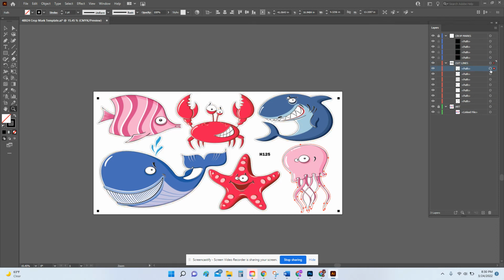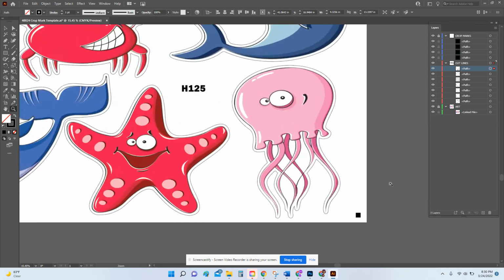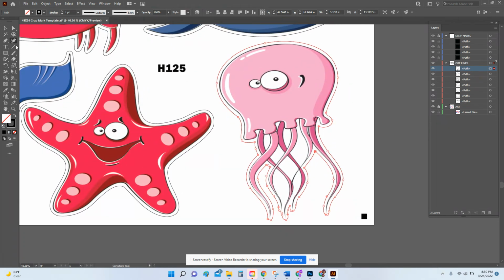So I'm going to start now with this one here. And the reason why I like this, if you saw the previous one, is because now you could see that it gives you a more precise cut line. And then you just go in and address whatever you need to address as far as cleaning them up.